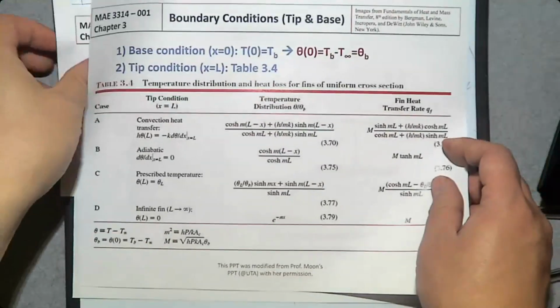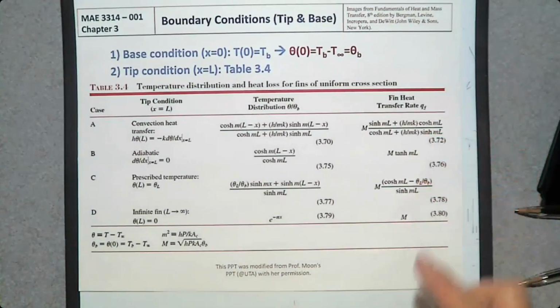So I'm going to assume there are 4 different cases. I'm going to assume at the tip of the fin, I think there's a convection. Yeah, that's what happens. I know that. It is the most realistic. At the tip, there should be convection to the surrounding. Then, can we use that? No problem. Then, what is the solution?